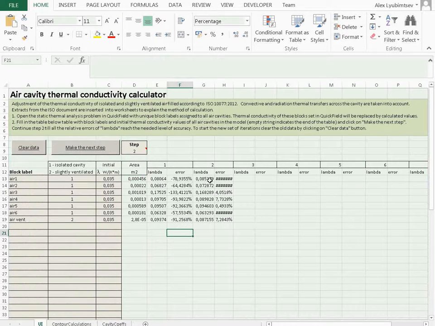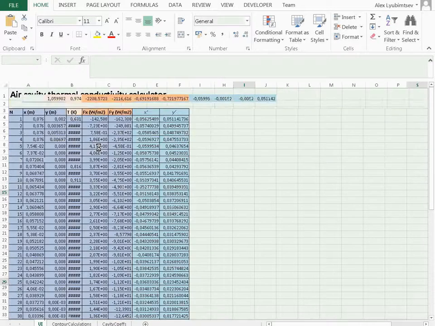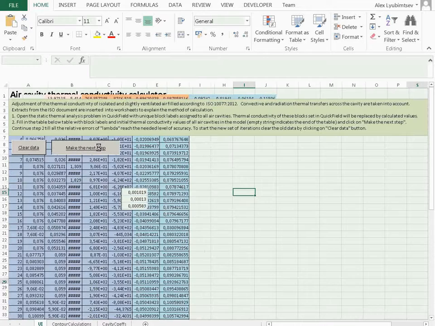You see the QuickField is operated through from the Excel document. And again, for each cavity, the thermal conductivity is calculated. Now let's make 2 more steps.